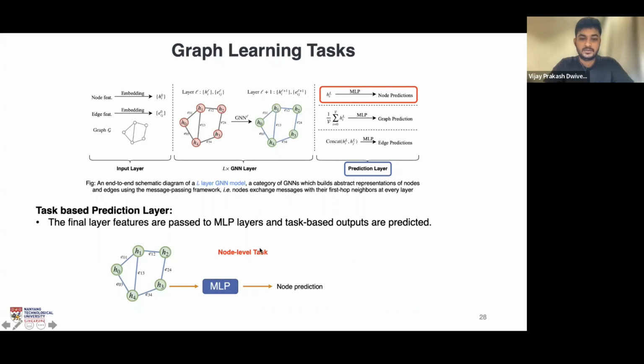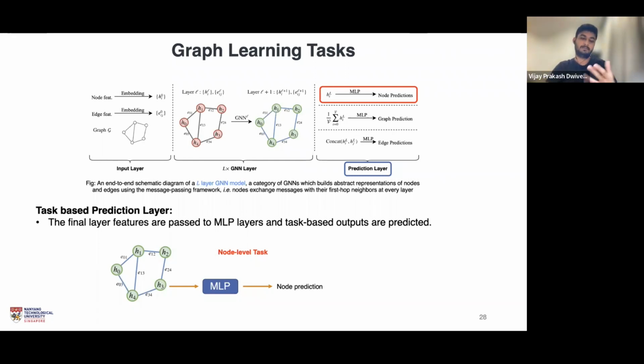If we're going to do any prediction, it can be performed at 3 levels: the node level, the graph level, and the edge level. If we are going to do a node level prediction, we simply pass the final layer node information to an MLP classifier, and we obtain the node prediction. So it's done using this. If I want to predict something for node 3, I'll pass the final layer information to an MLP and perform node prediction. These are basic things, similar to how convolution works, but I'm showing them to understand what kind of graph learning tasks are done on GNNs.